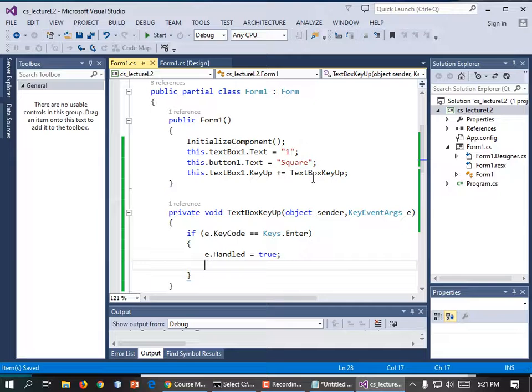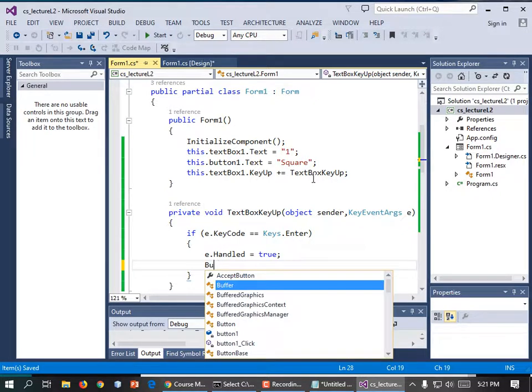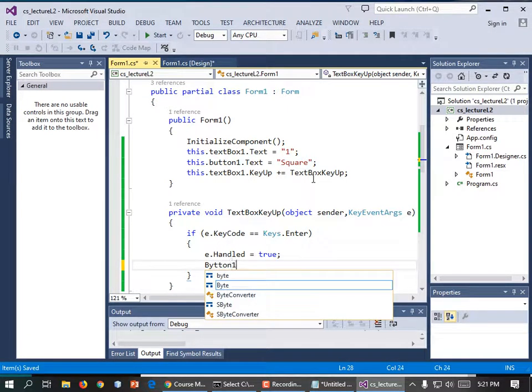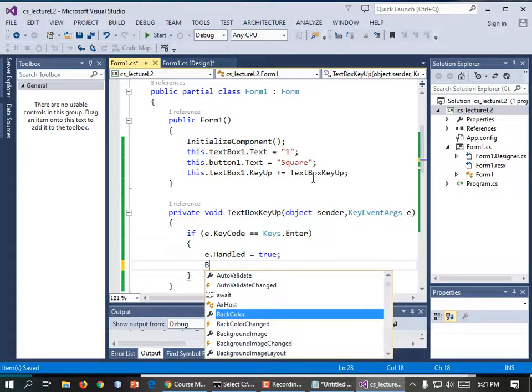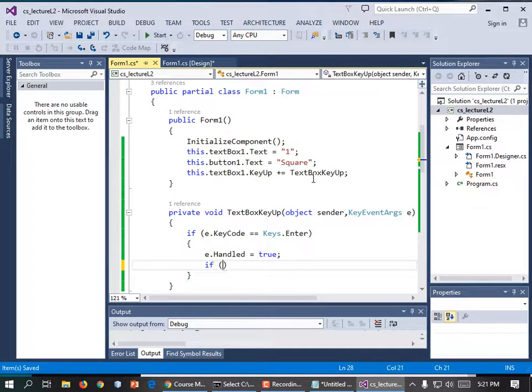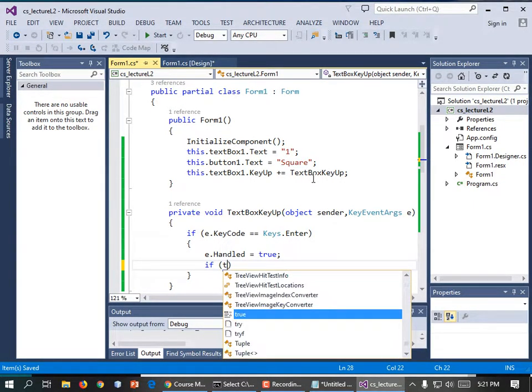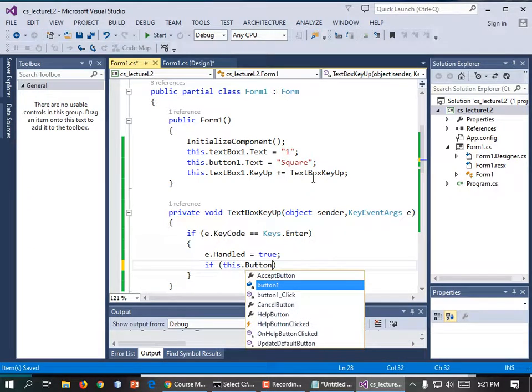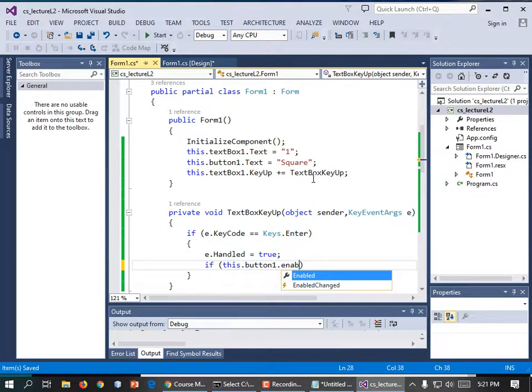And then I hit Control S and it got rid of the error. And then button 1, let's check to see if that button is enabled. If parentheses this dot button 1 dot enabled in parentheses, then we're going to call button 1 click.